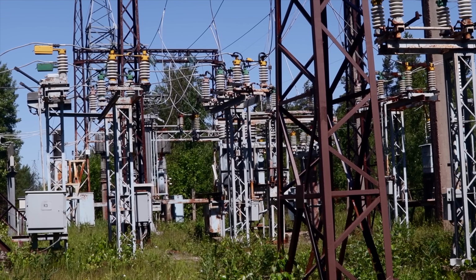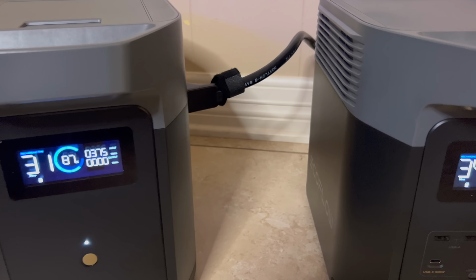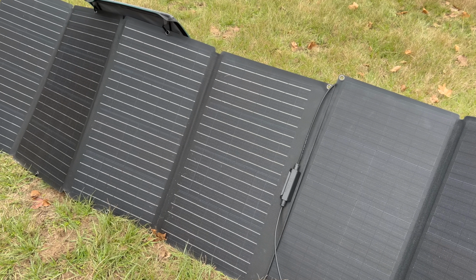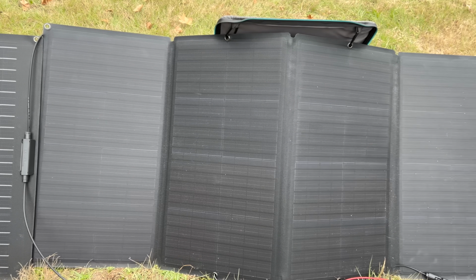But it should go without saying that during a long-term grid down situation, you won't be able to just plug a power station like the Delta 2 into the wall and top it off. So having a good set of solar panels is an absolute must. Now, it's generally accepted that most solar panels should be able to survive an EMP, but if you can, I don't think it would hurt to err on the side of caution.